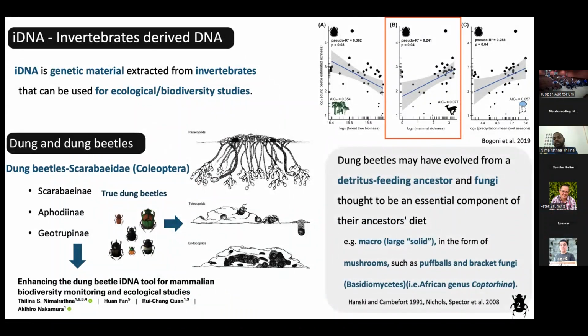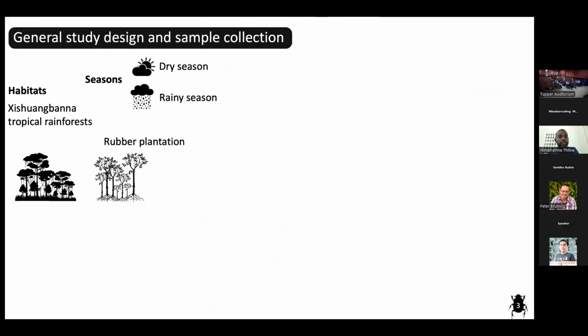However, dung beetles are also associated with fungi. Dung beetles are known to be descended from an ancestor which had fungi as a main dietary source in its trophic ecology. Therefore, fungi are one of their alternative food sources, which they feed on when large mammals are locally extinct.